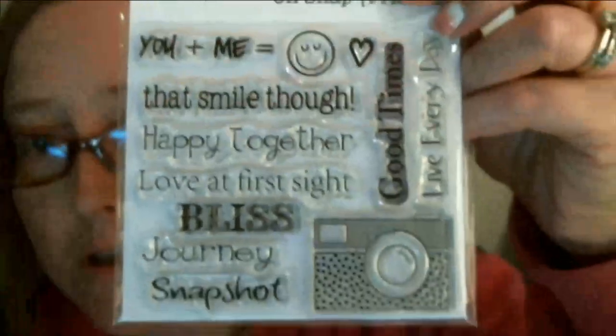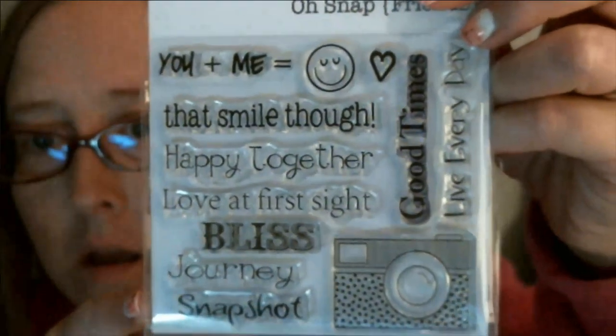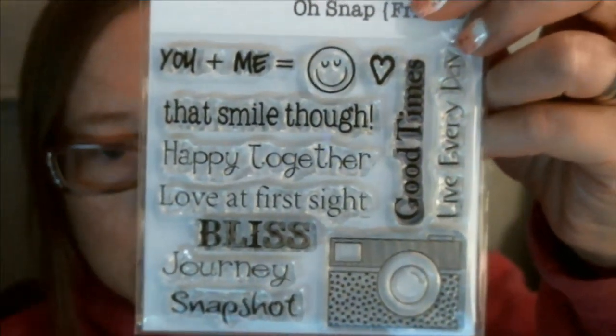There is another crafter that does stamps that I'd like to highlight. Her name is May May. I'm sure a lot of you have heard of her. Impressions by May May. And here are some of her stamps. That one kind of goes with this one.